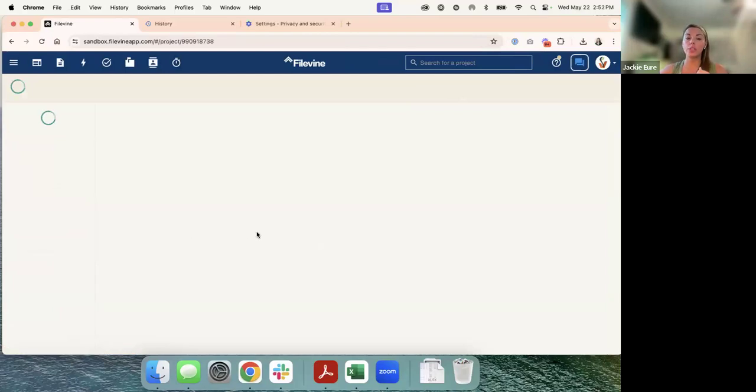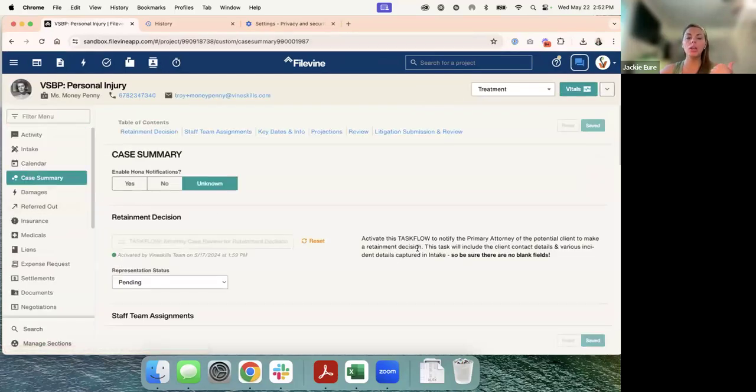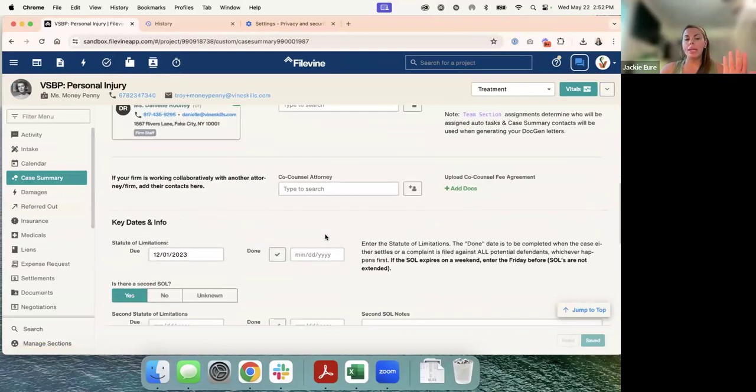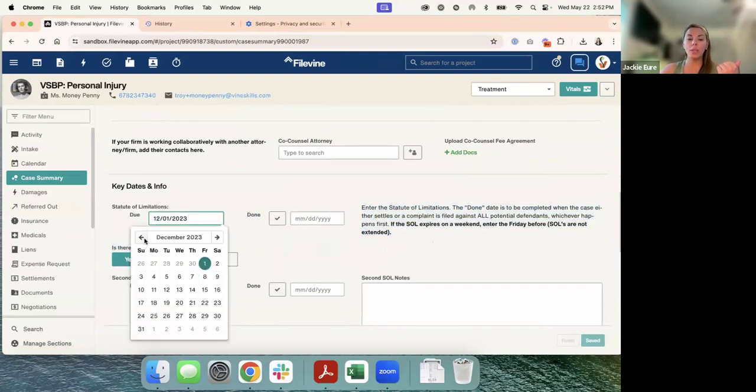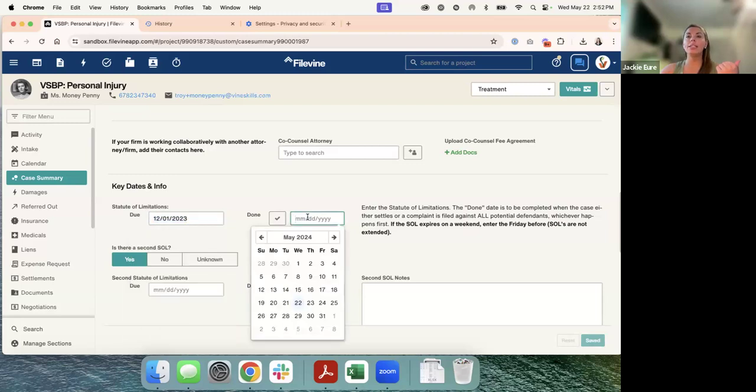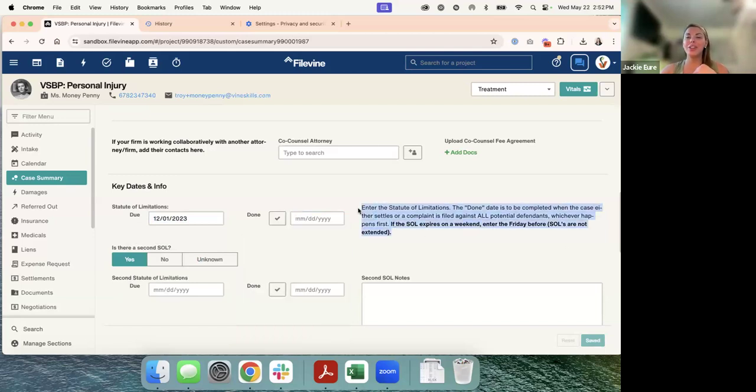So for some reminder fields, maybe not all, but maybe the SOL, not only did I give instructions of how to work this field, because if you don't put this in here, you're going to have staff that, when they put the SOL is this date, also complete it for today because they thought you were asking them to mark that you entered the SOL. So that instruction text goes a long way.